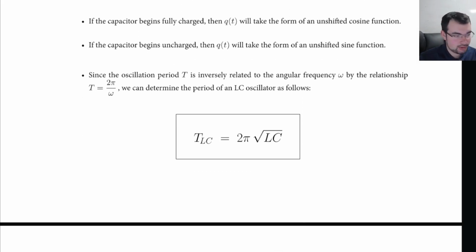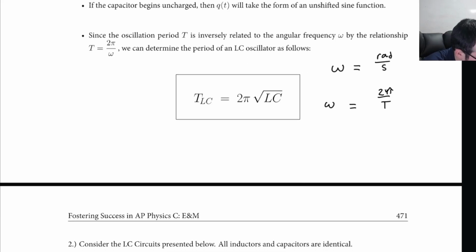So now we can use our relationship from earlier that we said omega defines the rate that you sweep out angle. Well, we know that this is constant in this motion because the frequency is the same. So you sweep out 2 pi radians in however long it takes you to complete one cycle. So this means we can solve for T, because we can get omega T is equal to 2 pi. So this means capital T is 2 pi over omega.